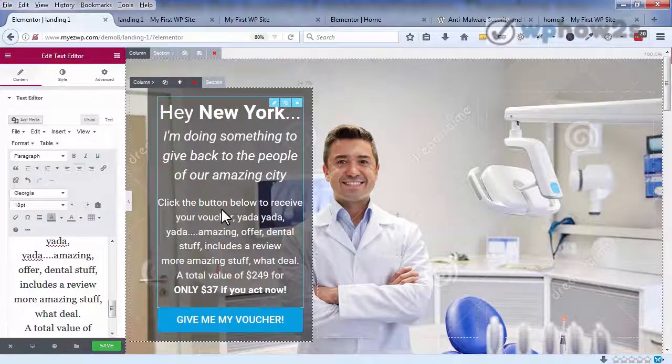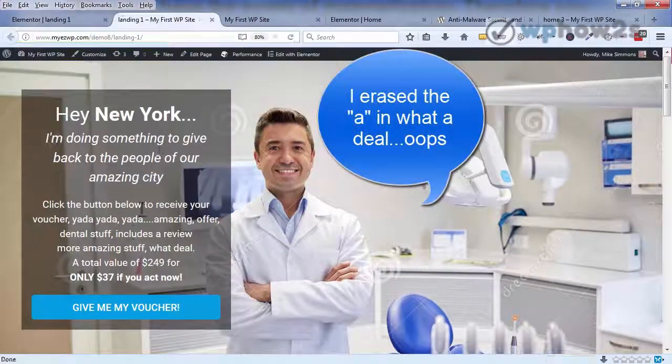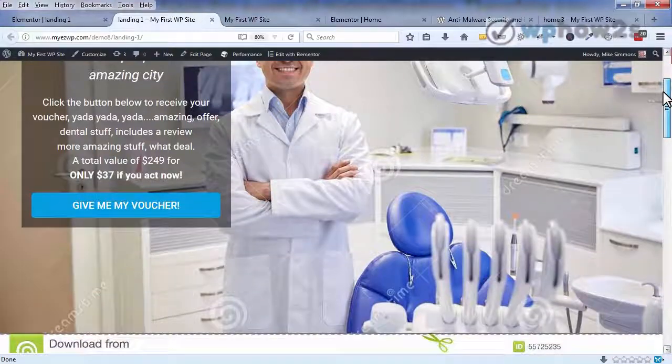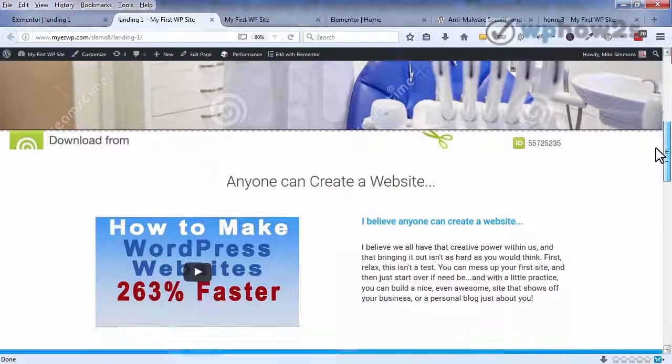Okay, there we got our text formatted decent enough, so I'm just going to click save. There we go. There it looks pretty good. Now, of course, you're going to have to check out what it looks like on a mobile phone. You might have to do what we did before, make a mobile only section.